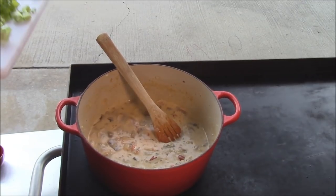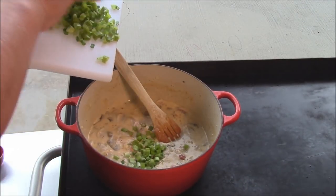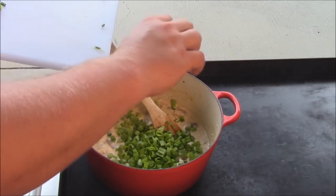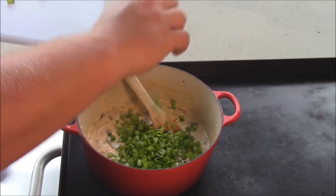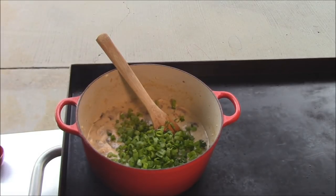All right, y'all, now I wanna go in with some chopped green onions. A nice little flavor to everything. Right there, with the parsley. I haven't even hit the parsley in there yet. Chopped green onions. You see that? I'm gonna stir those around. And another green about to grab over here.